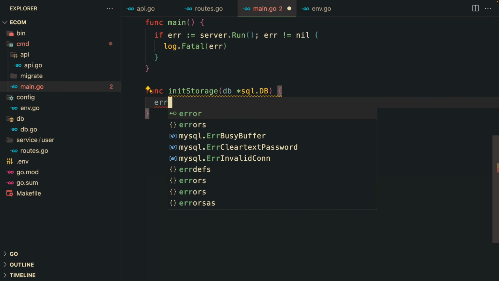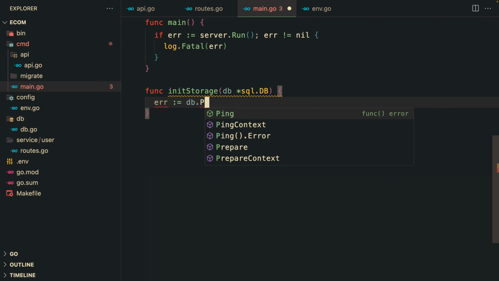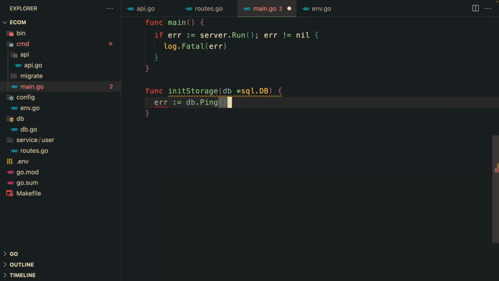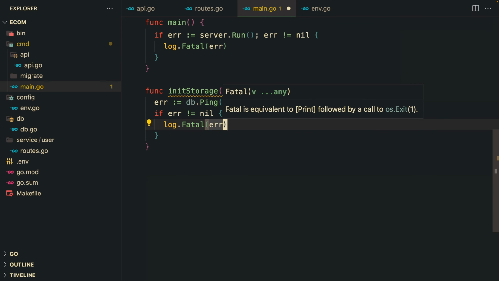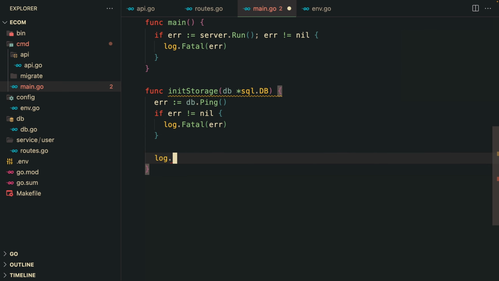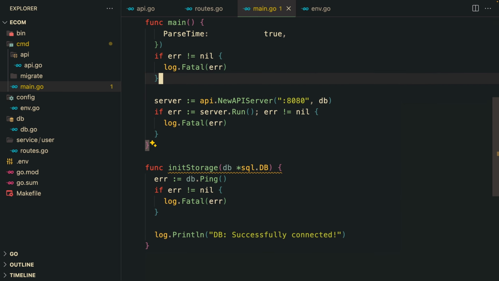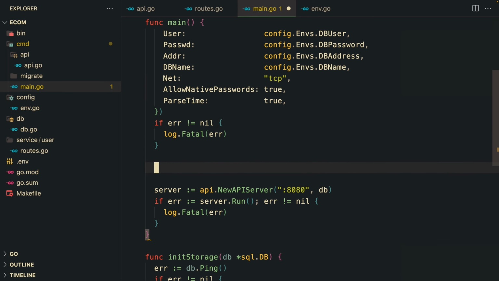And then here what we do is db.Ping, and this is what actually starts the database connection. So it checks if everything is all right. And here we just log.Println and say that the DB is successfully connected. And we just call this after we have passed in the database.